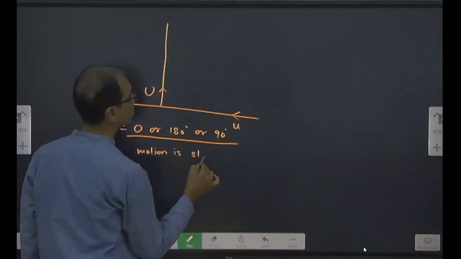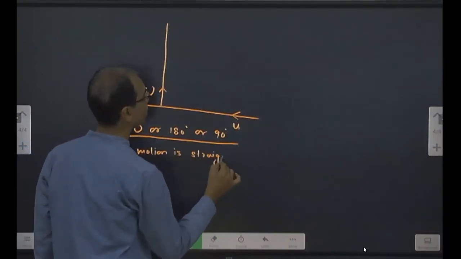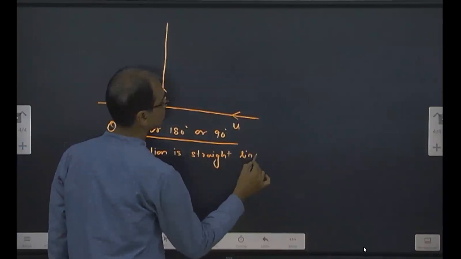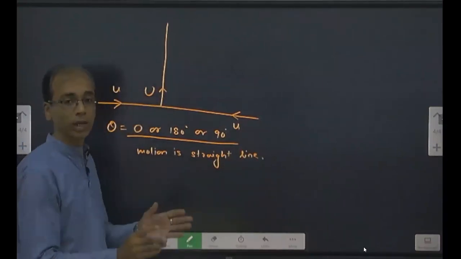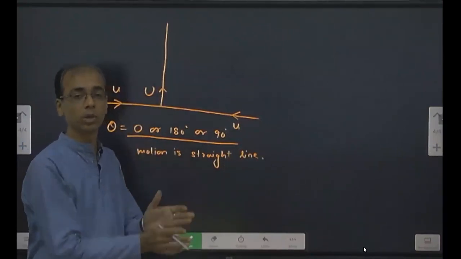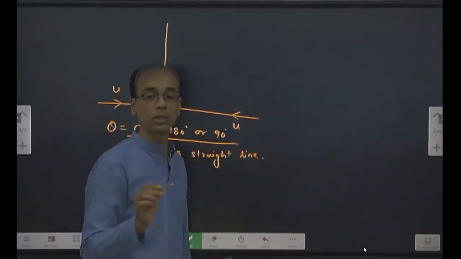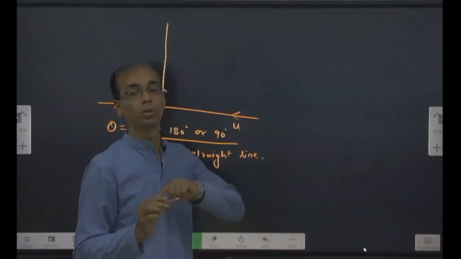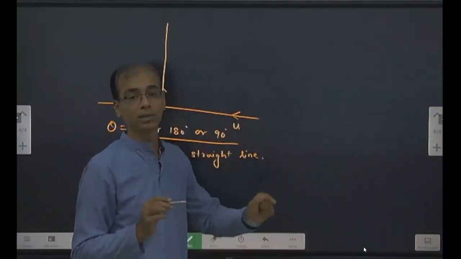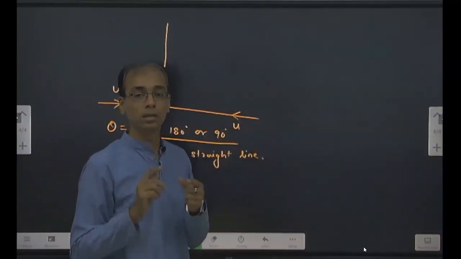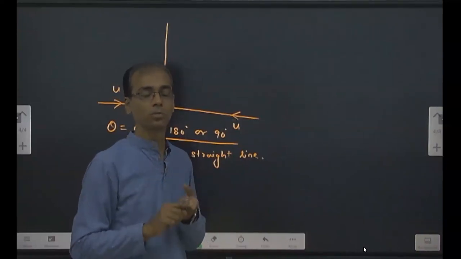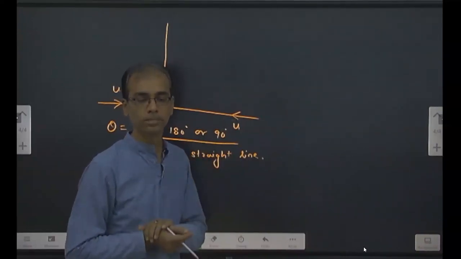So you have to throw the particle at some other angle, then only it can be a projectile, so that it travels along the y-axis and along the x-axis also. Even in circular motion, your motion is along the y-axis and x-axis. That's why circular motion and projectile motion are called 2D motions.